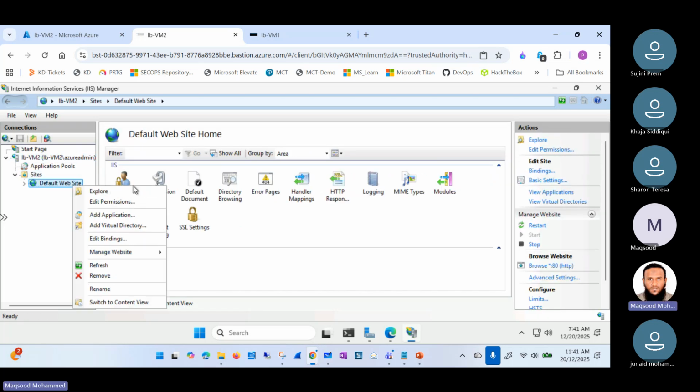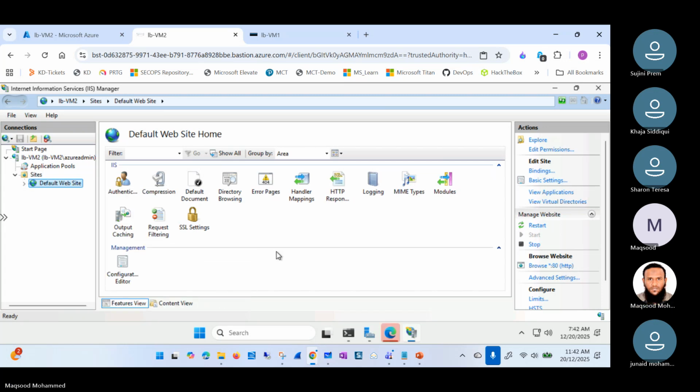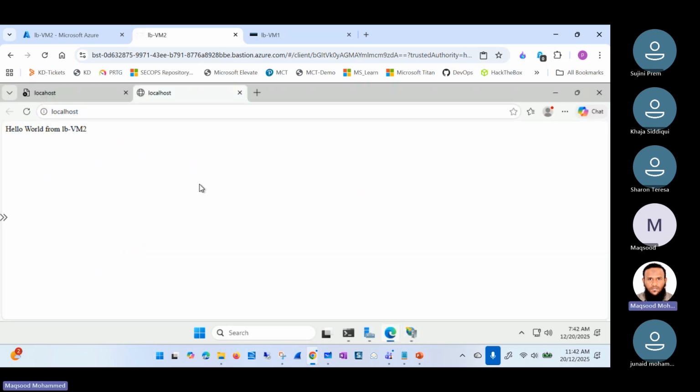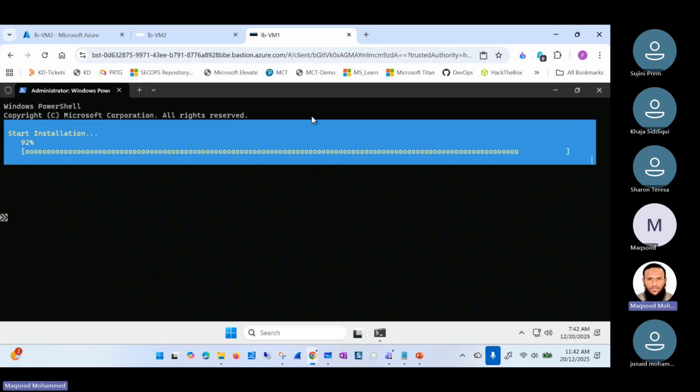That's the default site. See, what does it say? Hello World from VM2. It is showing you the virtual machine name. And this one is still going on.